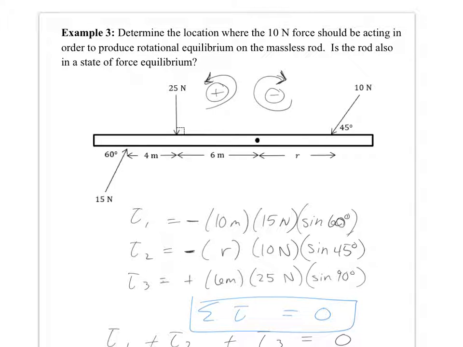Oh, it's also a function of the angle. So let's take a look at this. The 25 Newton force, because it's at a 90-degree angle, has more torque in a sense than the 15 Newton force, assuming they were at the same location. This one is further out, so this is going to provide more torque because of the distance from the pivot point, but this one is at 90 degrees. And if you've ever used a wrench or a hammer, with a wrench you apply the force perpendicular to the wrench. Here's the bolt right here, here's the body of the wrench, and you push perpendicular because you get more leverage. So the best angle is 90 degrees.